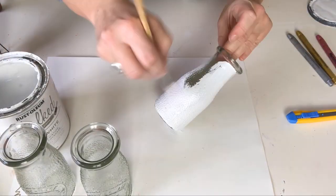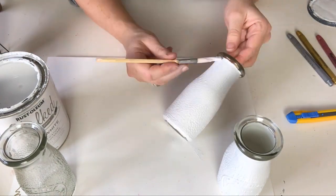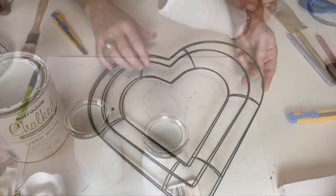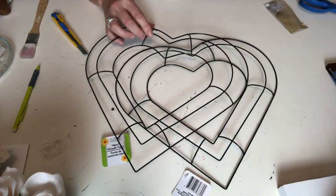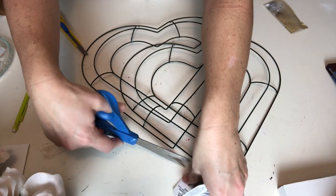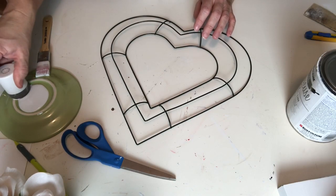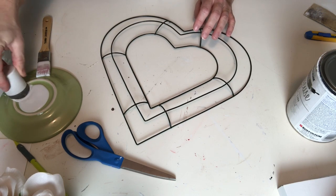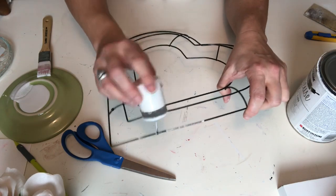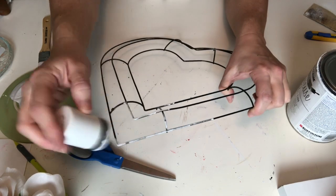These crafts are quick, easy, and super inexpensive. We're gonna throw a coat of white paint on these — stick with me while we get them all made. We are going to use the heart-shaped wire forms, but we are doing almost nothing with these, I kid you not. I'm going to take a little stencil sponge and just dab some white paint all over these. We want to cover most of the black, but not in a heavy way — we want them to almost have like a vintage industrial kind of look. Follow along and see how I get this done.